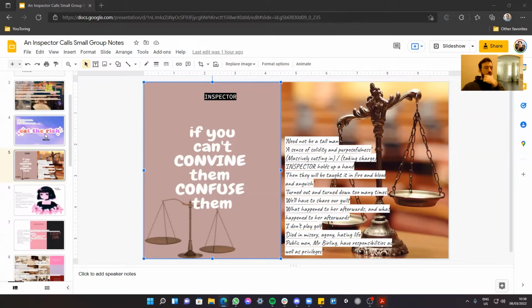One final thing I'll say about social responsibility, thinking about the inspector, a good thing to remember and note down, in 1948, the NHS was founded in the UK. And that marks a huge shift in social responsibility, effectively, right? Because before 1948, technically, if you got very ill, let's say, God forbid, you had cancer, something awful like that, if you didn't have the amount of money to pay for the treatments, then you were more or less on your own.